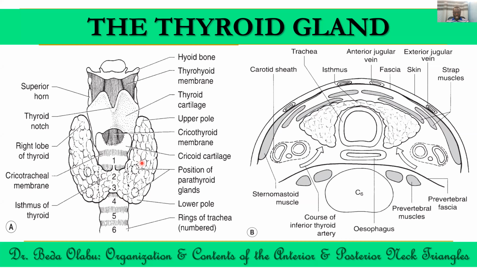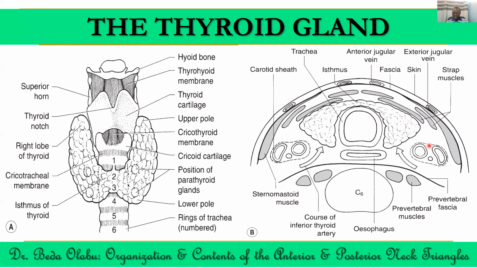The lobes are related to a number of structures. The best way to describe the relations of the lobes of the thyroid is based on their surfaces. Anterolateral surface is the superficial surface, so this is where you expect many structures, and you can see them in this particular list. Some of them are the strap muscles, but of course we still have the anterior jugular vein and an overlap of sternocleidomastoid muscle there.